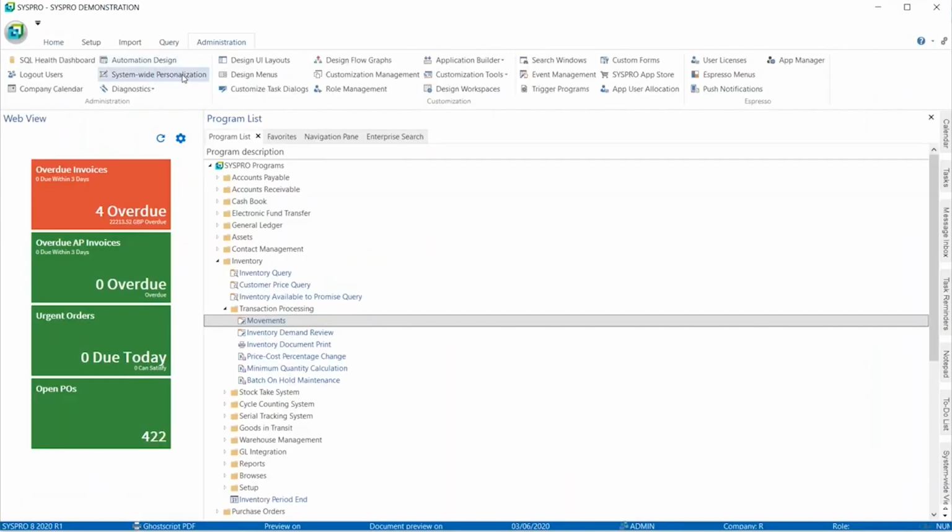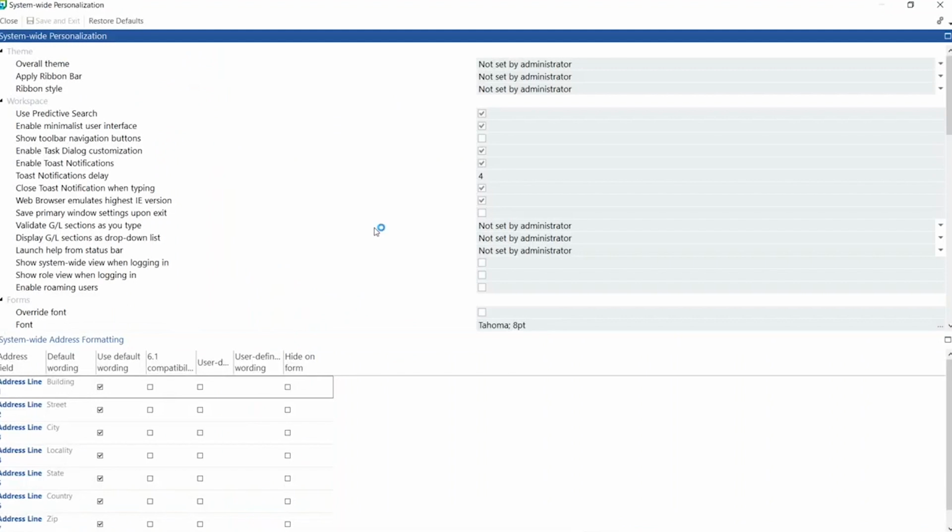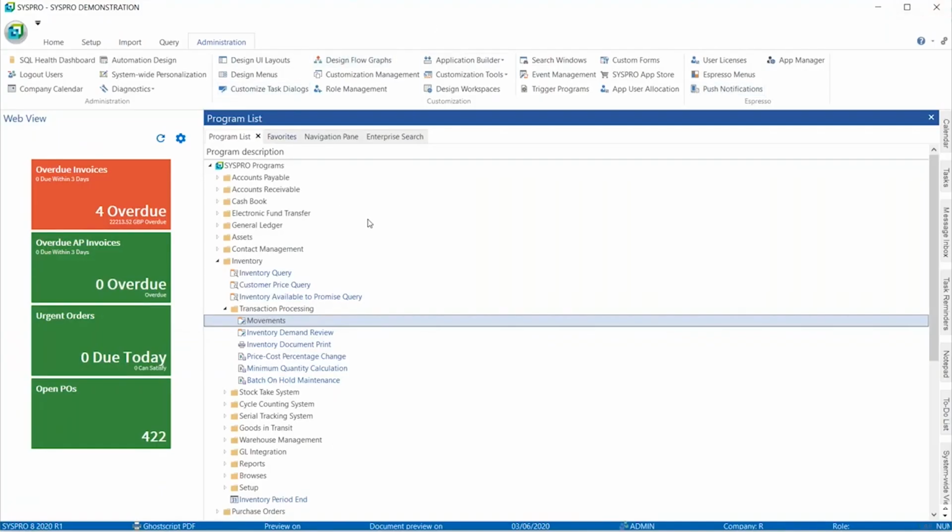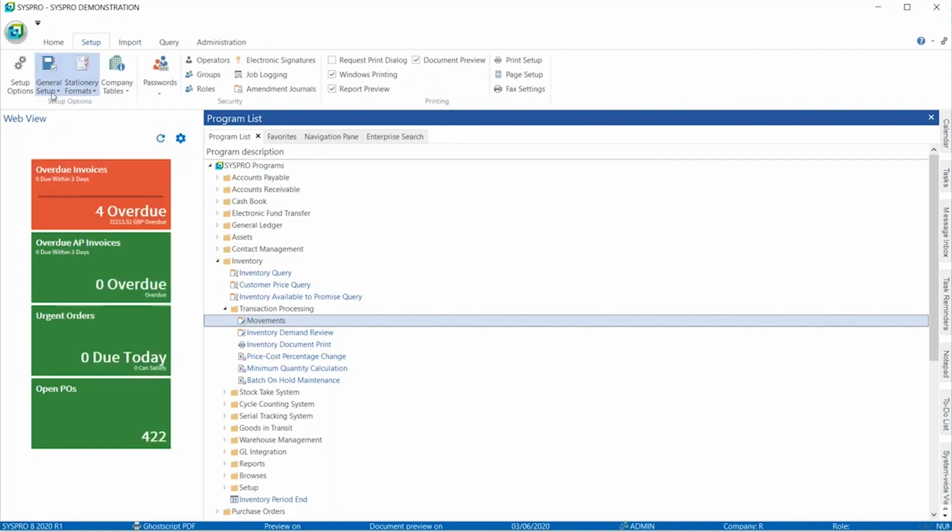In administration and system-wide personalization, there is an option to use predictive search that must be ticked on. Once it is, it becomes available to you. There's one other little setup in system setup where your WCF service must be set up, but that would pretty much always be set up by default during the installation of SYSPRO.